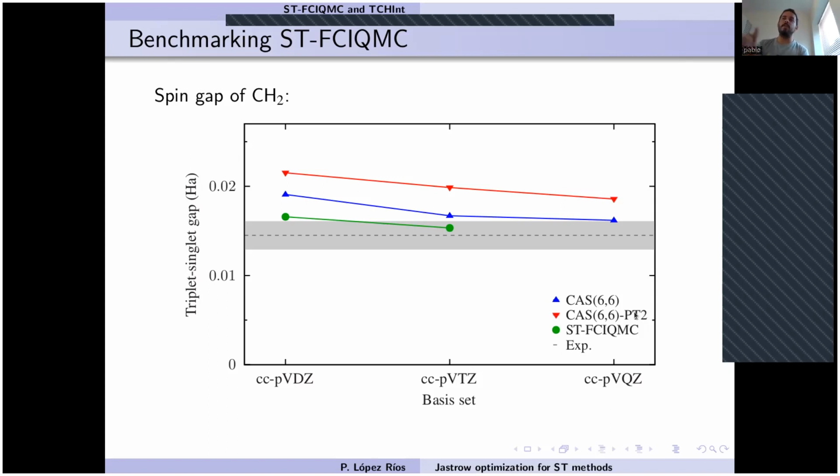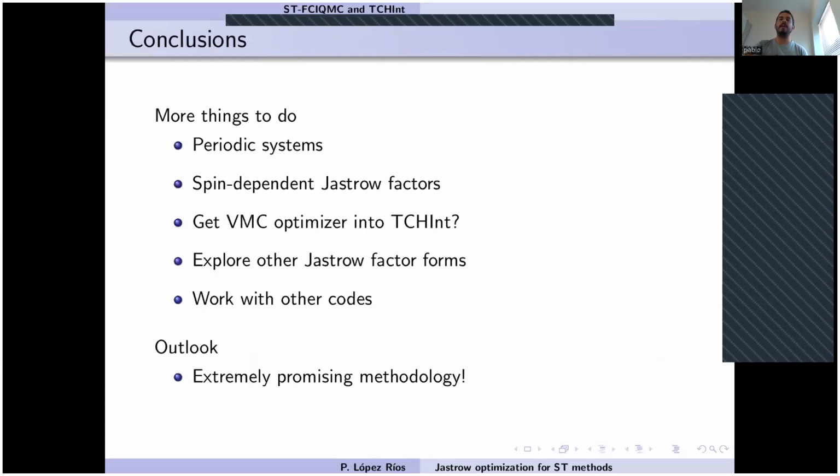So it depends on what orbitals are in your active space, apparently, and the PT2 correction is very sensitive to that in this case. But if we just do our Jastrow factor optimization with a double zeta and a triple zeta calculation, we are within chemical accuracy of the experimental result by triple zeta, which is a very, very encouraging result. We're running more of these calculations and trying to get a fuller picture, but for now, I think it's safe to say that it's a very promising methodology.